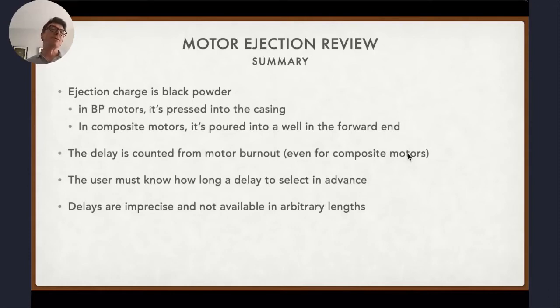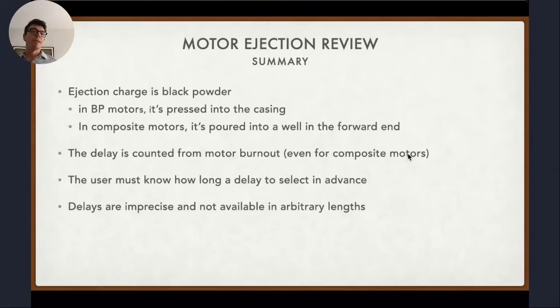And in composite motors, you just add it into the forward well if it doesn't already come in. So really, composite motors and black powder motors are basically using the same mechanism for ejection, which is fine black powder. So again, just to be consistent, we always count the delay length from motor burnout, even if they're burning concurrently.